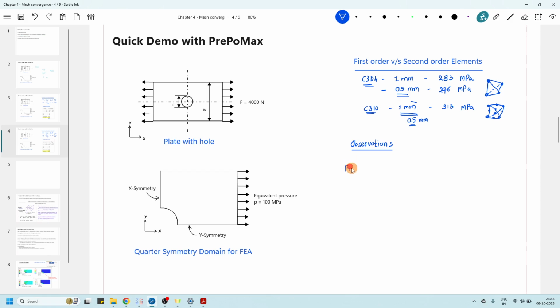So first order elements are performing relatively poor in stress concentration zones, right?